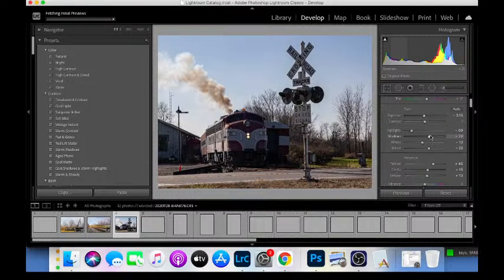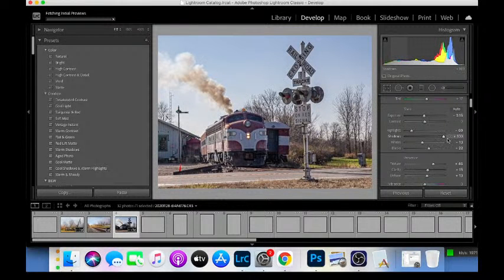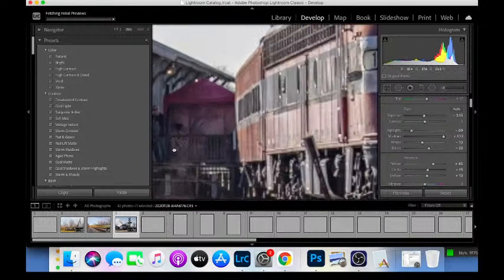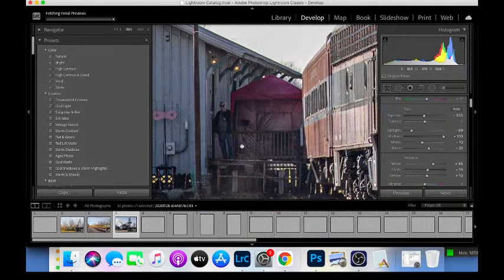Let's just bring up the shadow somewhat, like right there, I think. I don't really want to show this and that.